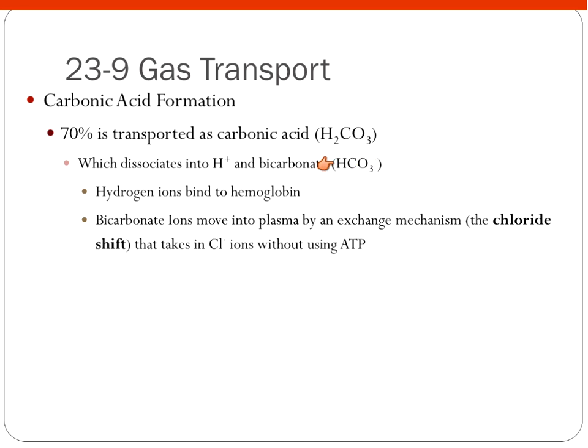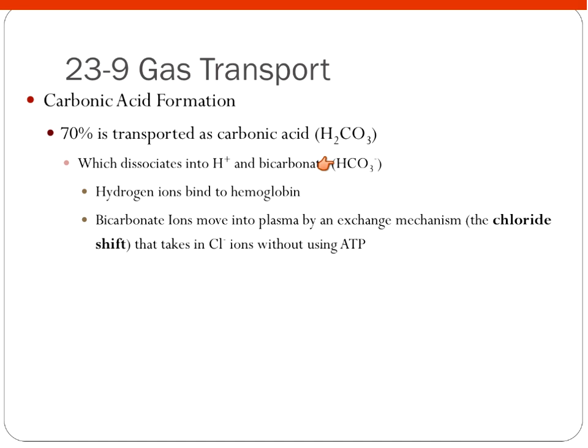So we kind of talked about that end of it now. But some of it is going to bind to hemoglobin. Those bicarbonate ions are going to move into the plasma by an exchange mechanism called the chloride shift. What happens with the chloride shift is that the bicarbonate ion goes out of the red blood cell, and then the chloride ions come into the red blood cell. We're able to facilitate this movement of ions without using any energy. We're going to also talk about this in the digestive system again. It's just that we call it the alkali tide that time as opposed to the chloride shift, but it's basically the same principle. The bicarbonate ion goes out, and then the chloride ion comes into the red blood cell.